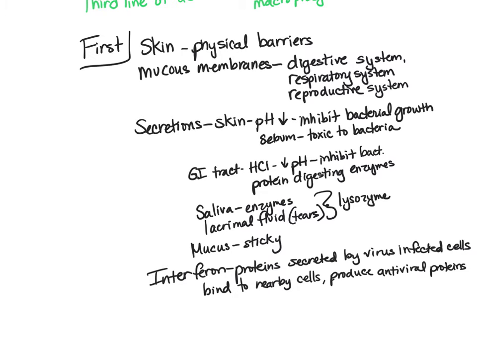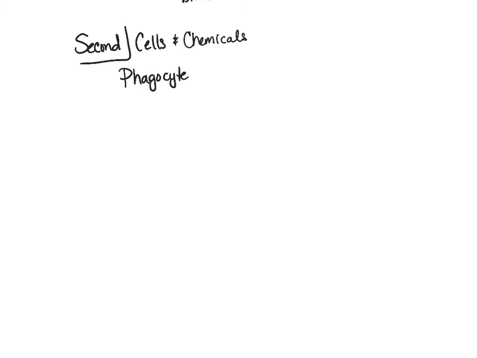All right, so now we're going to take a look at our second line of defense. So again, part of our non-specific innate immune system, so it's already built in, and it's just going to try to get rid of any bad guys, anything that doesn't seem like it's self. So here's our second line of defense. Remember, our second line of defense included different cells and chemicals. And we'll talk about those specifically. So the first one that we're going to talk about, the different types of cells, are phagocytes.